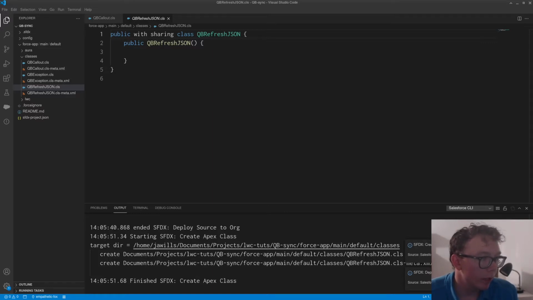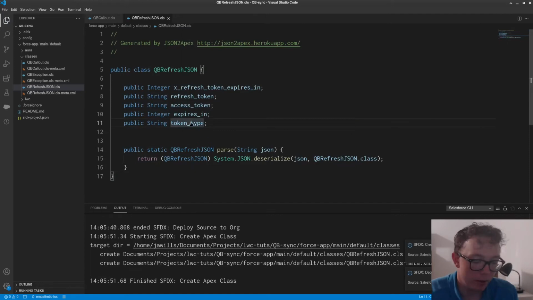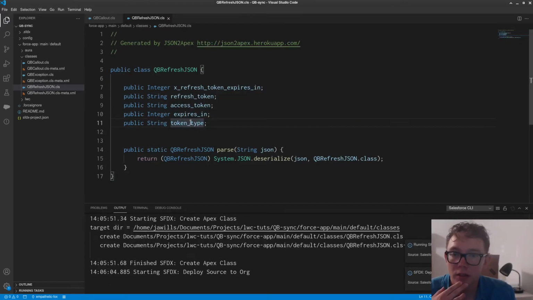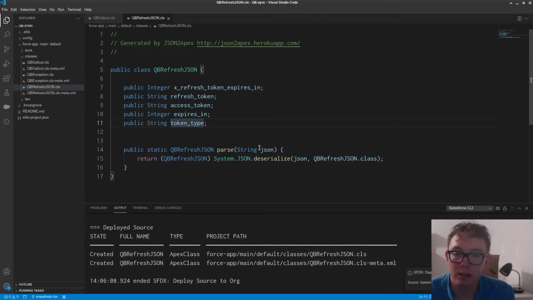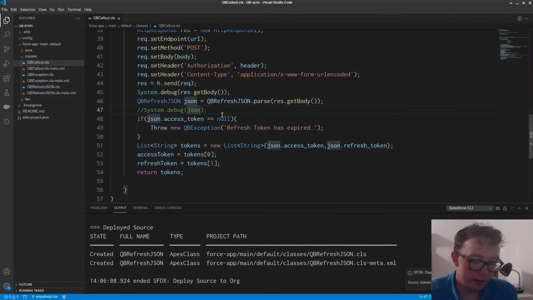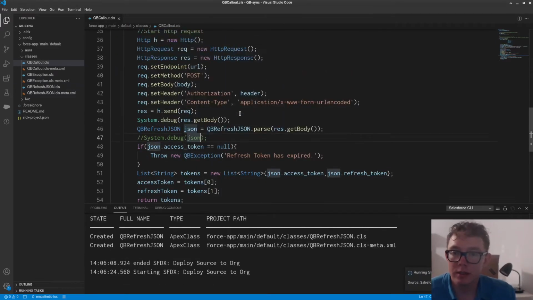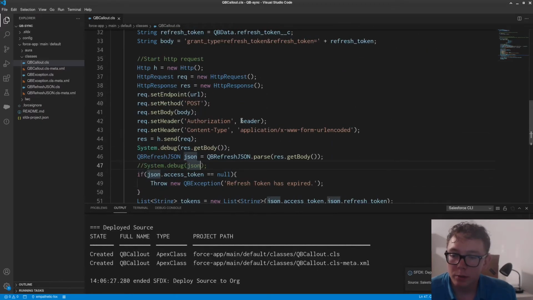I will go ahead and just copy this from the JSON to Apex method for the customer. I'll show you how to get this data in as well as update things, but I don't believe it's necessary to show every single one. So with that, if I deploy this, then this will be good to go.